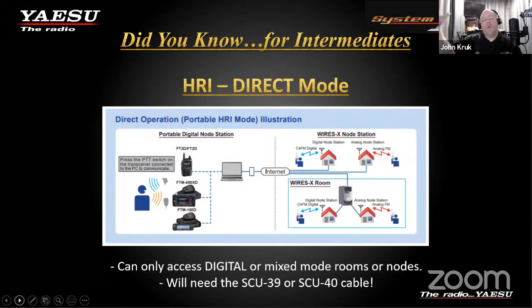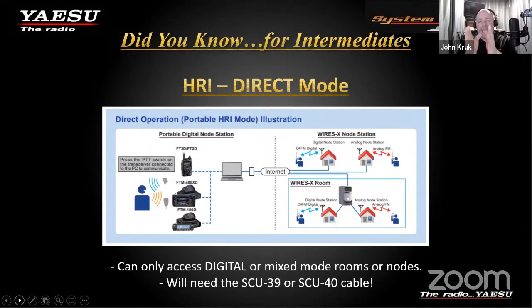So now we come to HRI mode. So what's the big difference between HRI mode and PDN mode? Well, HRI mode is part of PDN, but what happens in this case is now your radio can produce a digital and analog stream going into the Wires X network. Notice I said in because it's not going out via RF. Okay, it's going to be going into the network.